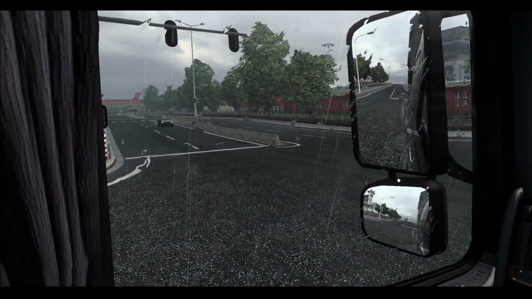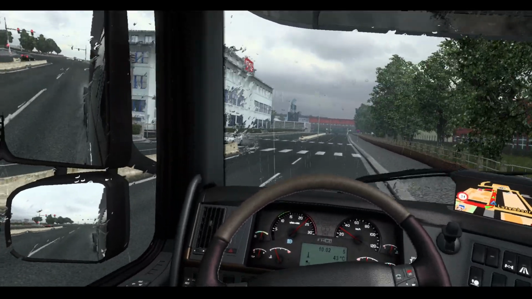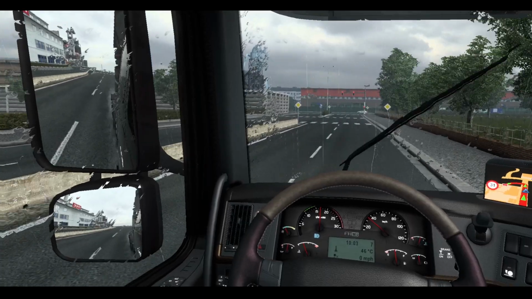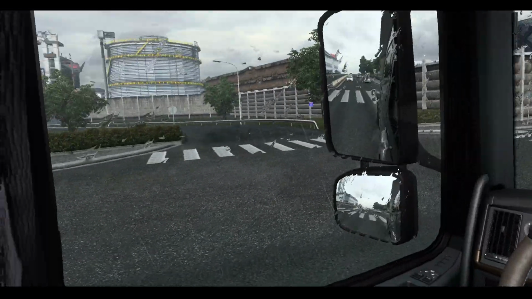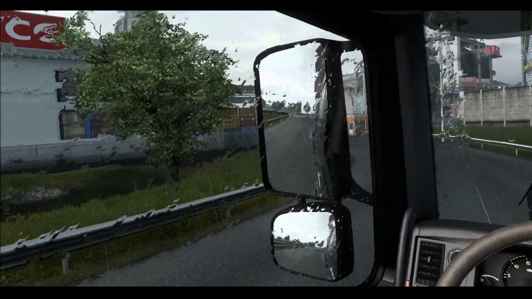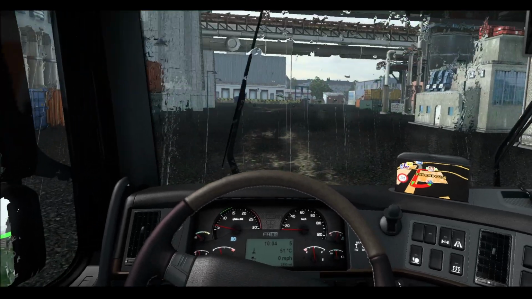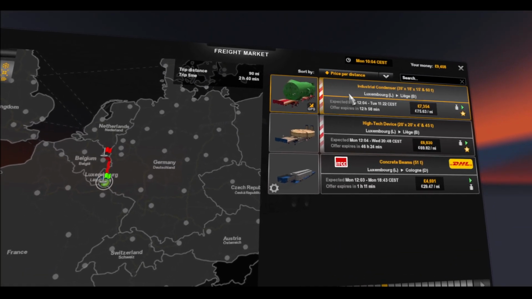Show you one of the big loads. No, it's not happy with something. Off when we get out of town. We'll just do a little bit of this mission and then I'll pause it. So this is the heavy cargo pack download content, which is good for a laugh. I'll just stop here. Press enter, and it was freight market, and it was this beastie.